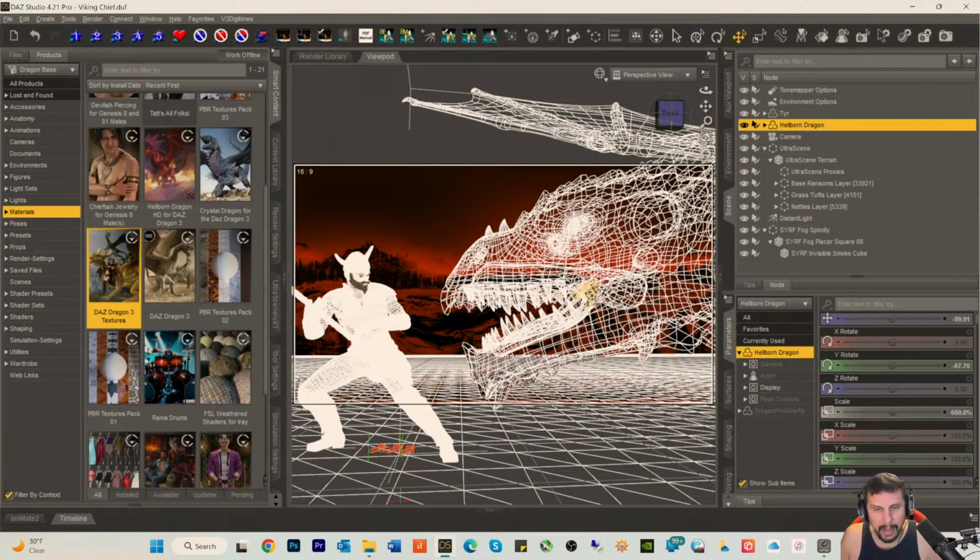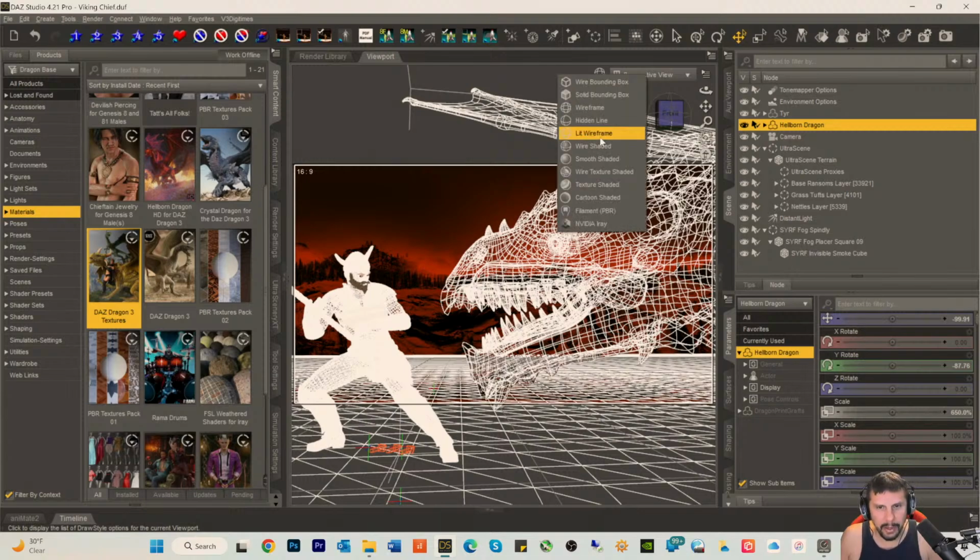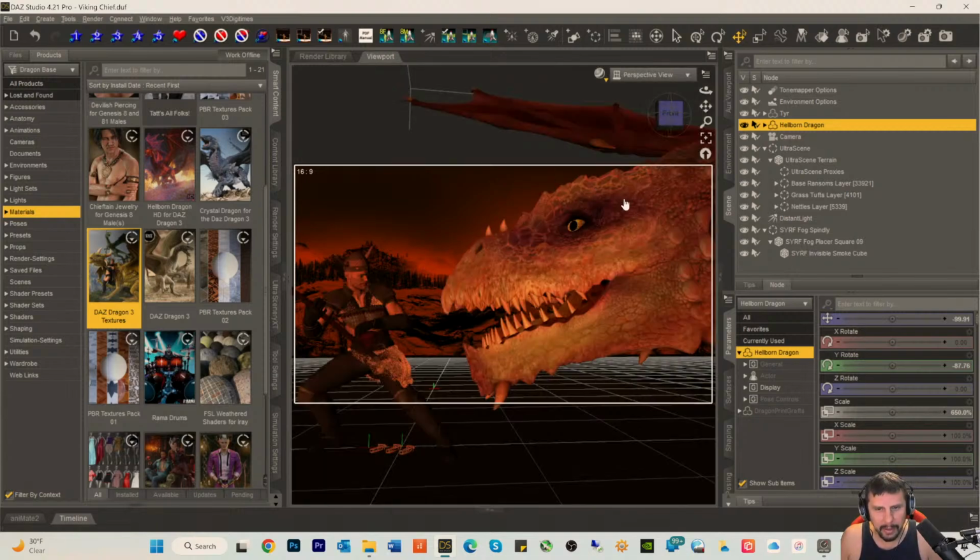But the dragon is so huge that it takes a lot of geometry to make the dragon. So let's go back here. Let's see what this looks like now in Iray.